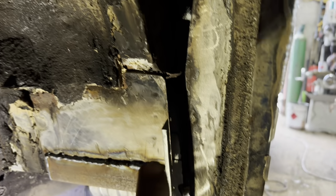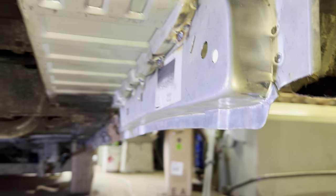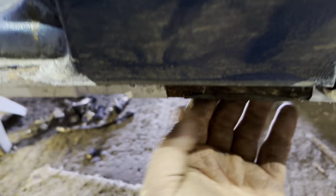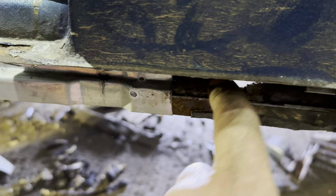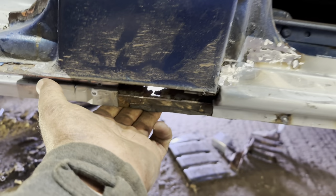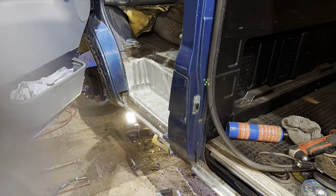So he's just making this piece that runs all the way around there. Obviously, that bit there is stitched in. So I'm just going to drop this outer sill on, and then there's a tiny patch just under there to do where both... Can you see it? Look. Oh, lovely. So I'll just do that from the inside. But first, we'll drop the sill on.